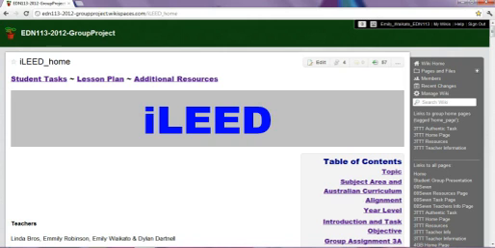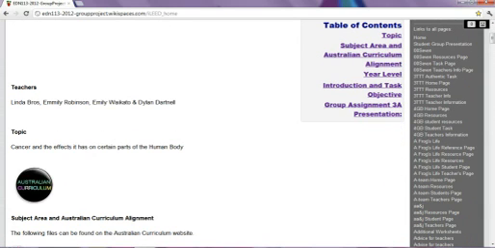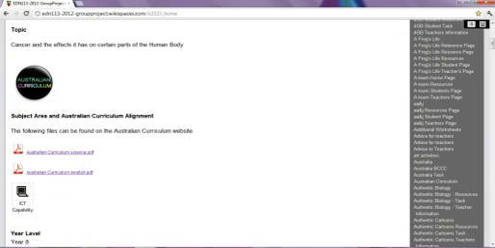The first step of developing this resource was to decide on a topic to be taught. Once the topic was decided, we then researched the Australian curriculum to decide which year level this particular topic should be aimed at. We then looked at what level of information and communication technology those students should be capable of in order to create a successful educational resource. As you can see, we've referenced these sites here that we used.